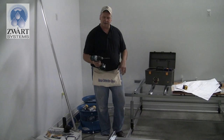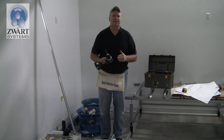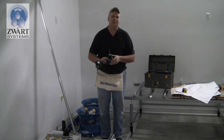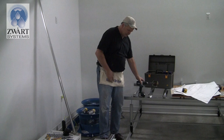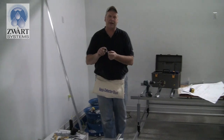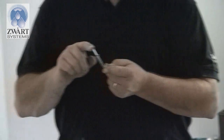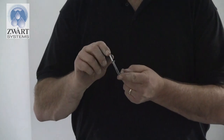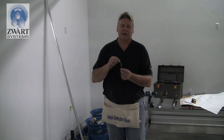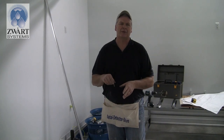Use a hammer drill in hammer setting when going through concrete — that lets you get through much easier. A masonry bit is always necessary. We provided nail-ins with your project. Drill in with your bit and set the nail-in all the way in; tap the edges of the heavy round part to seat it. Once seated, take a hammer and pound the nail in — that spreads the base and locks the track in place.